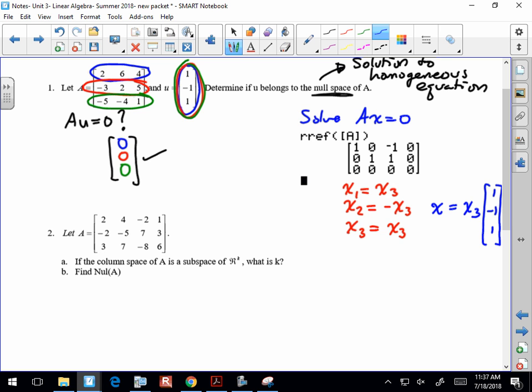Now, I can't come up with a matrix off the top of my head where this would happen. But if I had, let's say, 1/3, negative 1/3, 1/3, I'd say, well, I didn't get U, but if my scalar is 3, then I would. So you can manufacture the U just by a scalar multiple on your null space vector, the basis of your null space.